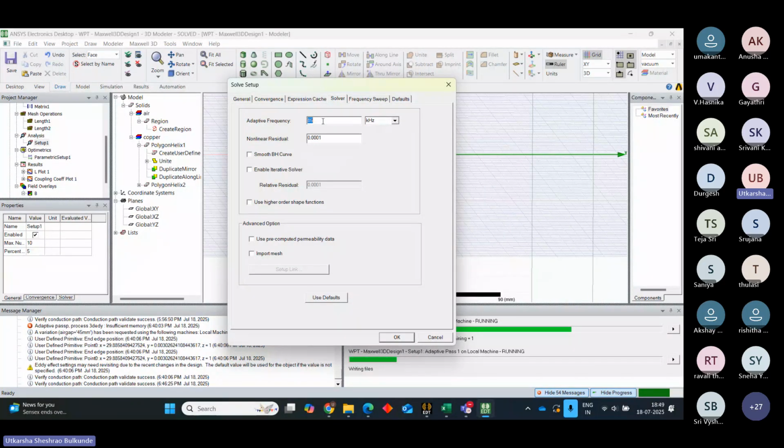Some of the parameters that I need to take care of for electric vehicle charging application: first, depending on my power rating, a range of inductance is given for my coil, right? So I need to take care of inductance.